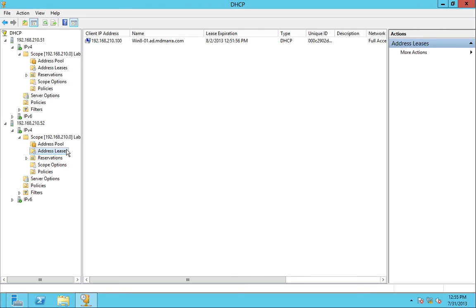So it should be pretty obvious that highly available DHCP got a big upgrade in Server 2012, and it's very easy to configure. I hope that you guys go out and deploy this everywhere in every environment because it's very low load, very lightweight, and it's a good feature.